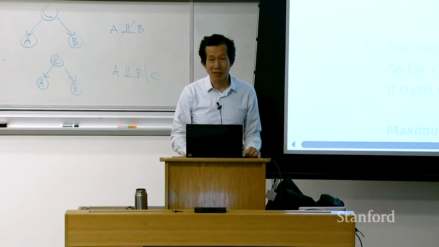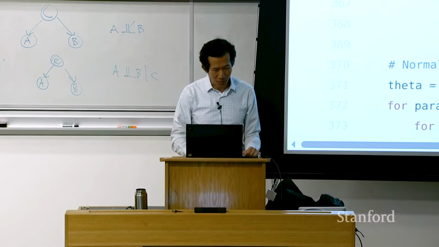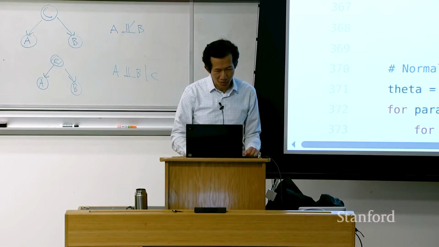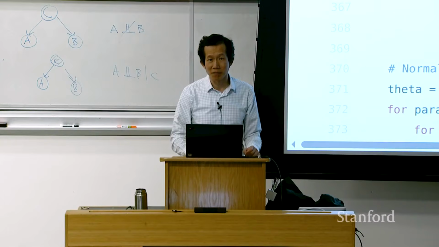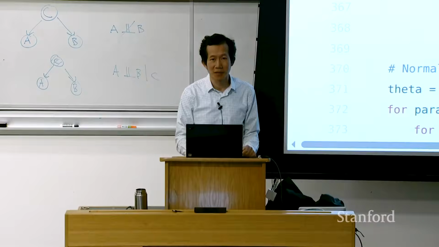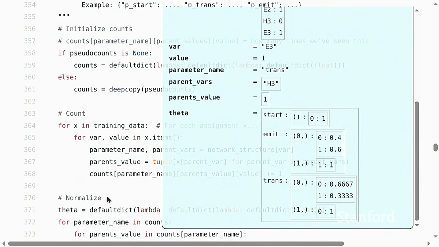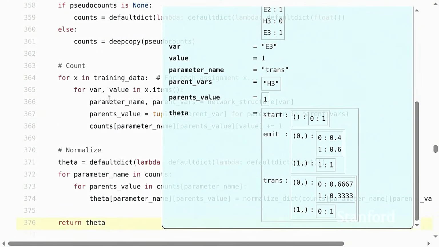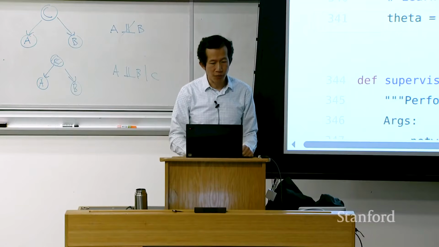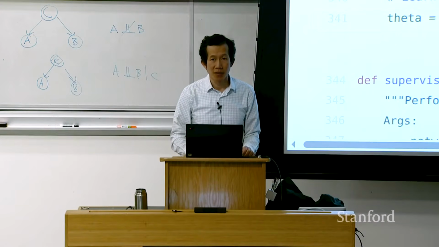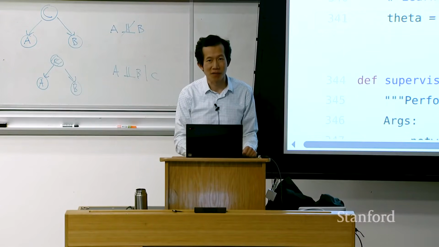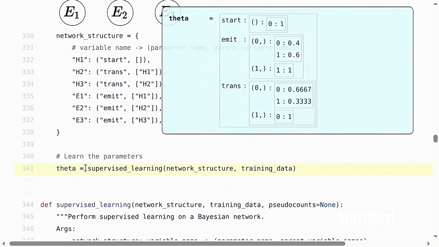Okay, so there you have it. This is about 15 lines of code, and this estimates parameters in any arbitrary Bayesian network. So it's count and normalize, but you just have to do some bookkeeping and make sure you're counting the right thing. So this assumes you know the network structure and it's fixed. There are methods where you can learn the structure as well, but we're not going to talk about that in this class.